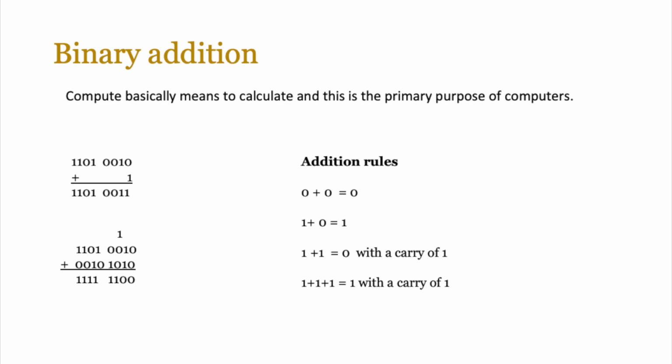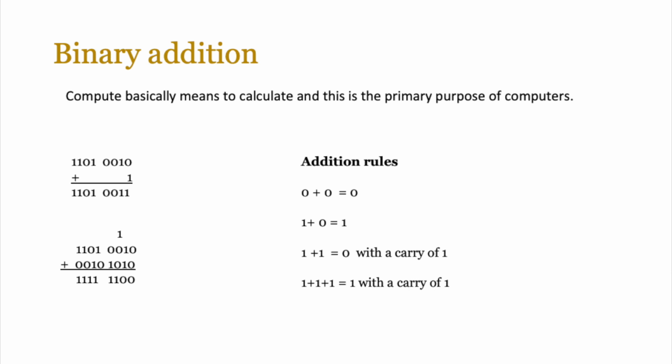And there are a few rules. For example, if you add two zeros, it gives you a zero. If you add a one and a zero, that gives you a one. That's pretty straightforward. Now, if you add two ones together, in our denary maths, we normally get two. But in binary, we get a zero with a carry of one. Because if you think about the binary two, that's 1, 0. So that's what you basically get, a zero and a one carried over to the next column. And if you add three ones together, you now get three, which in binary is a one and a one. So you have one and another one carried to the next column.